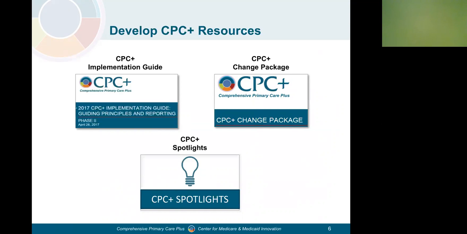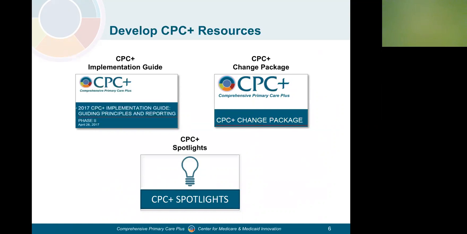So it describes the various drivers, the primary care functions, and then within those primary care functions, it goes into those change concepts and those high impact change tactics. So if you really want to understand what is included as part of the CPC Plus care delivery model, the change package, you might want to just grab that.